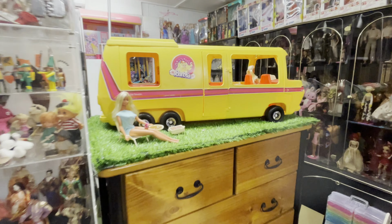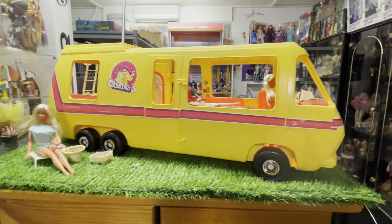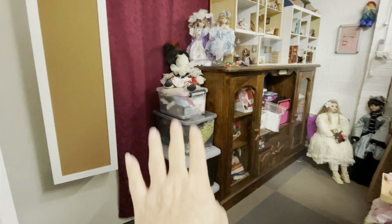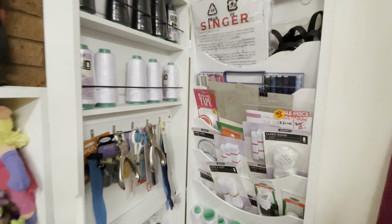And I have finally got my Barbie yellow camper van, and I thought it looked great there, so that's where that's displayed now. I'll give you a demonstration of that soon. It's all cleared, look, all space, it's all nice and clean. More stash, that's all my fabrics all there. And you might be wondering what this is. So this is a cabinet, and you open it up, and it's just got all my sewing equipment in there. So they keep that nice, and that's a chalkboard, I can put things on there, just never did.